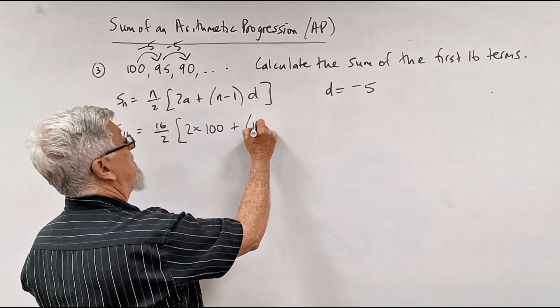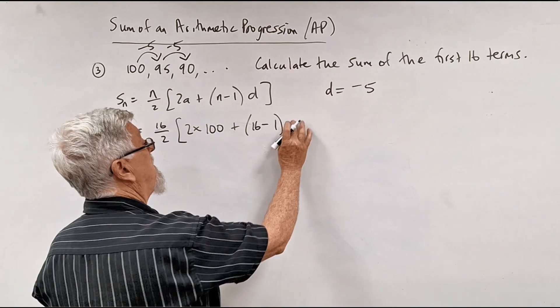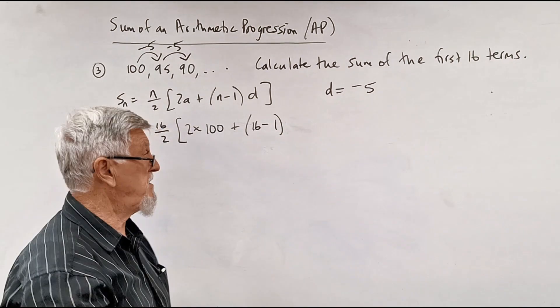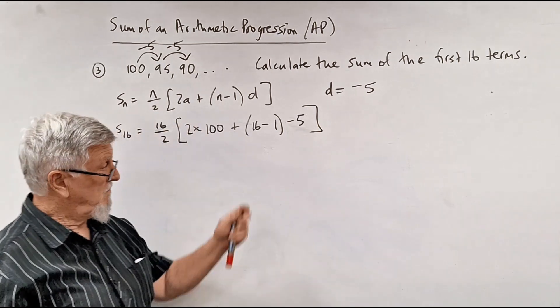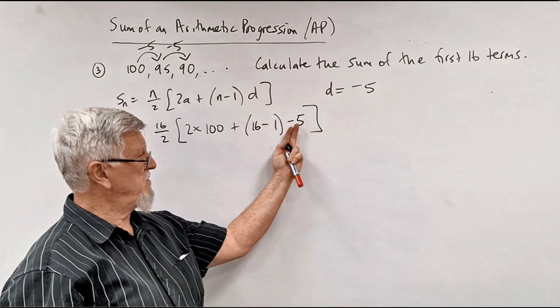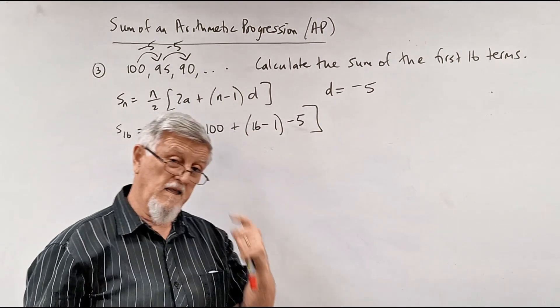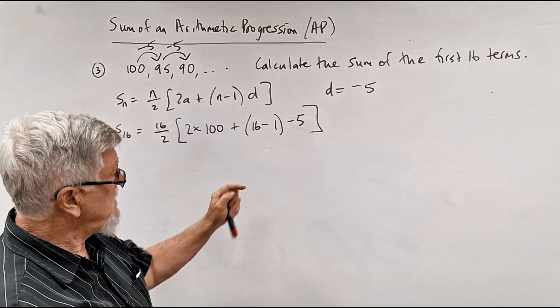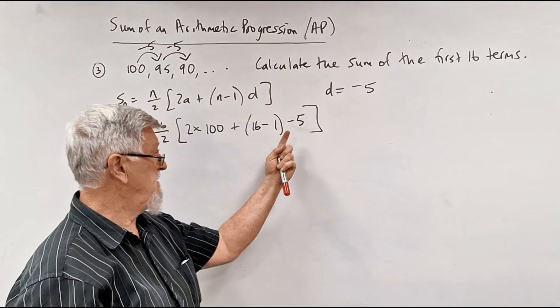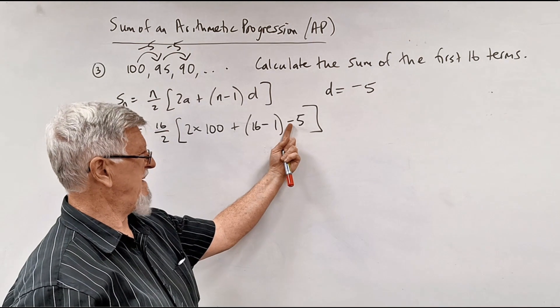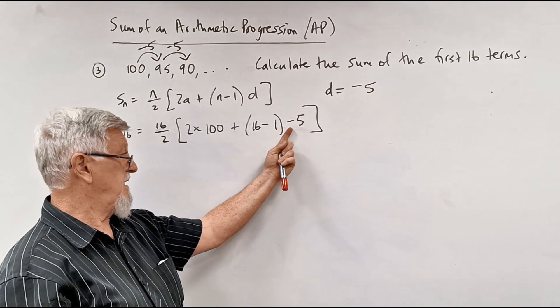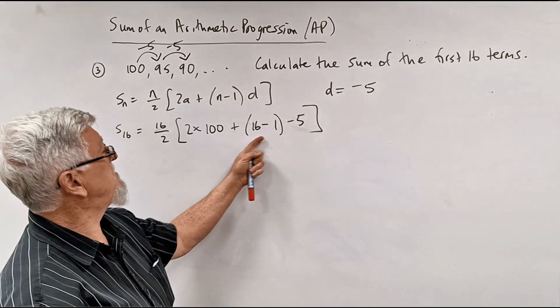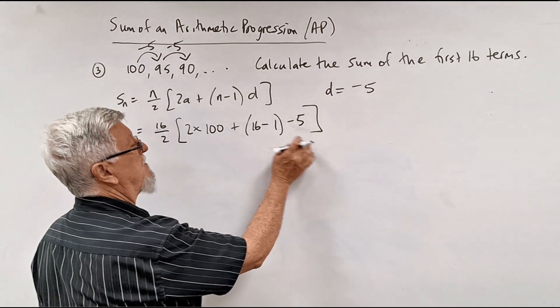We want 16th minus 1, now the big one, times 5. Now here's what I've seen many, many students write, they'll write minus 5. So when you've got a bracket and you put a minus 5 beside it, mathematically that's wrong. In the waste report, it did talk about a few years ago, about when they did that, they didn't lose the marks, that particular year, I don't know what happens in other years.